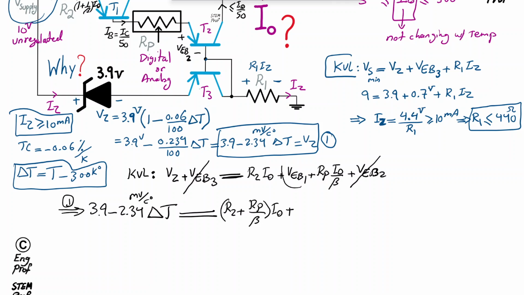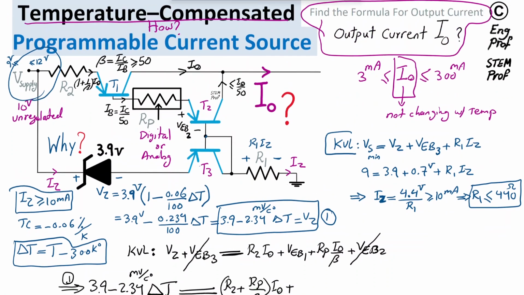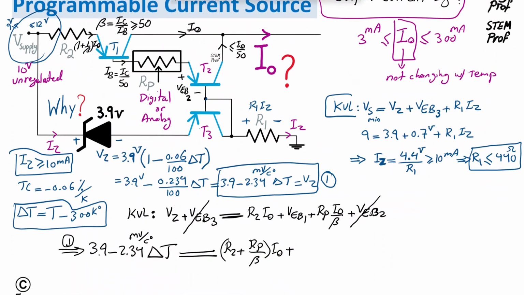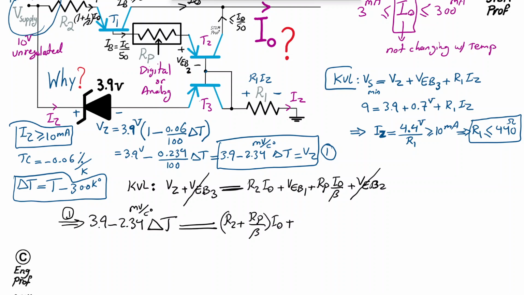And then for VEB1, which is the voltage of emitter base of this higher current PNP transistor, what I can write is, I can say nominally it's this guy. Nominally it is 0.7 volt when the PN junction is at room temperature. But then it's well known that that emitter base voltage is roughly changing by about 2.15 millivolt negative per degree C or degree Kelvin times the delta T as we talked about. The delta T meaning that deviation of the junction temperature from the room temperature.